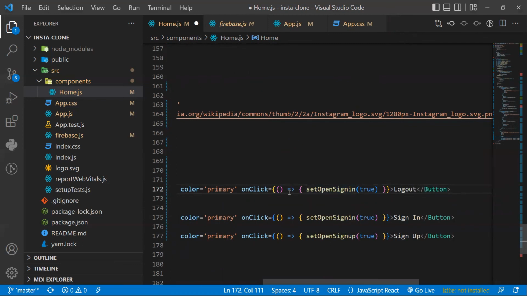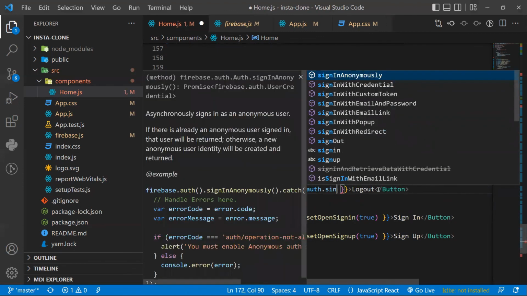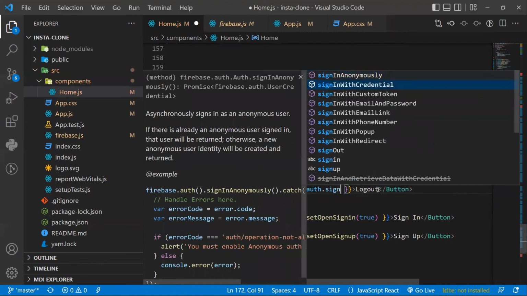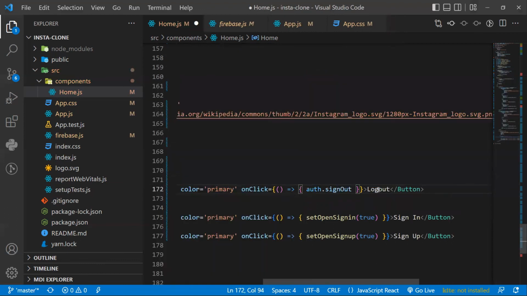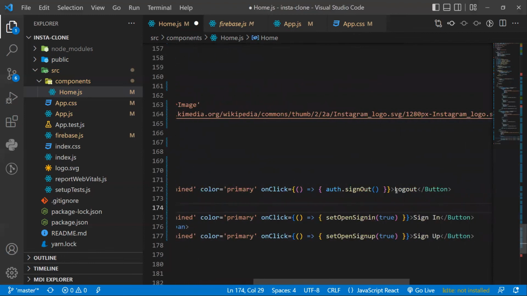And whenever we click on the logout button, the code is simple, I'll remove this set sign up and call this auth function, and I'll click signOut here. Here you can see function signOut. Okay, this is as simple as it is. Whenever we click on this logout button, the user will automatically be signed out.